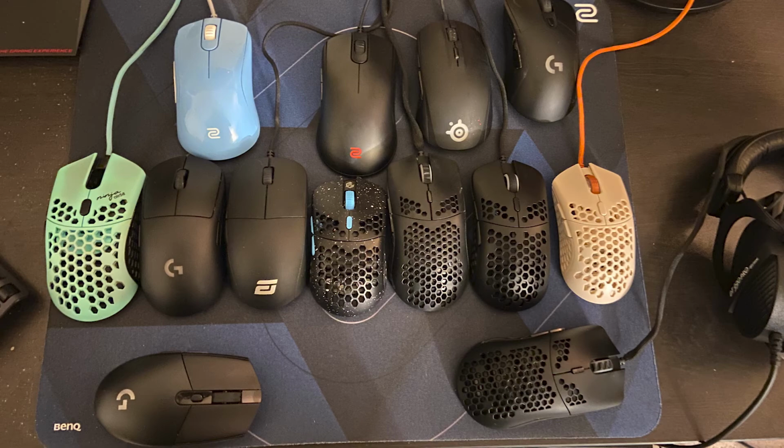around 15. And later on in the video, I will do a comparison of this mouse, the way its size and shape looks against all the other mice. So just stay tuned for that.